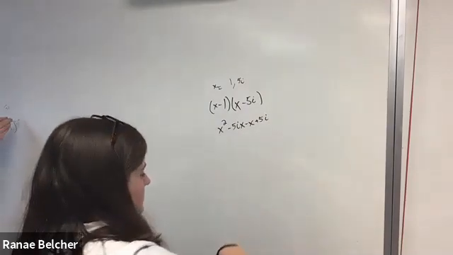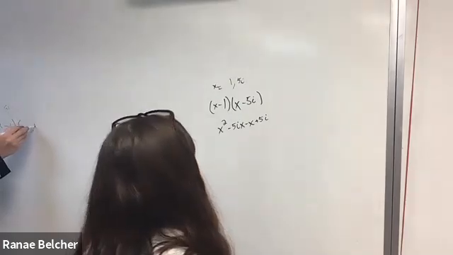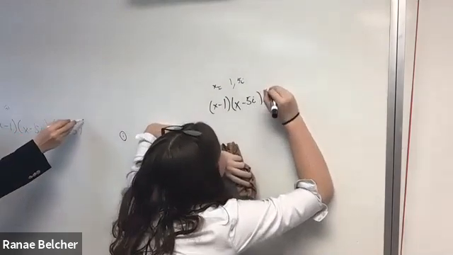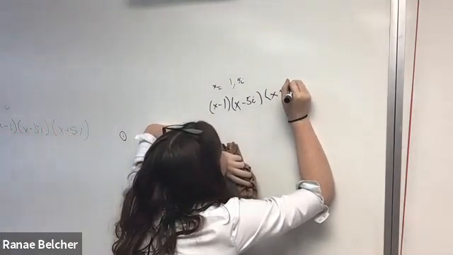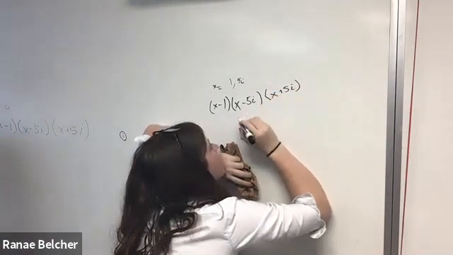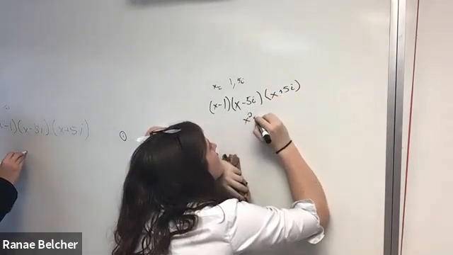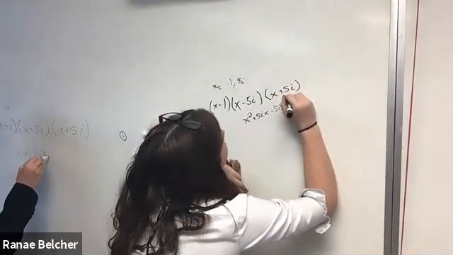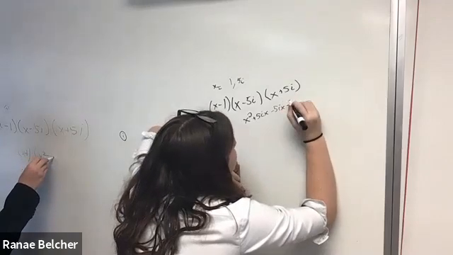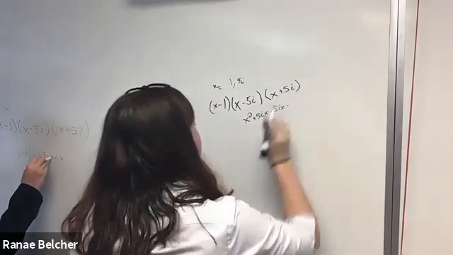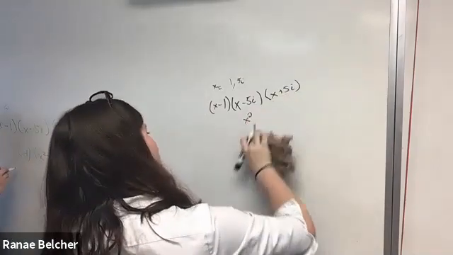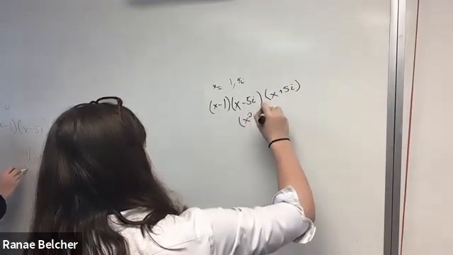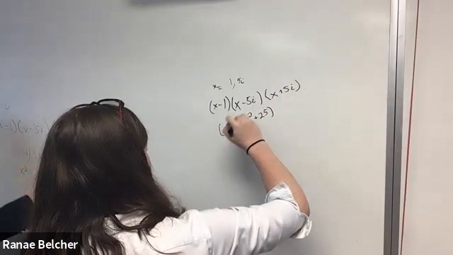Although I wouldn't do it that way, because if we have 5i, what else do you know you must have as a root? Oh, positive 5i. If you have positive 5i, you must have negative 5i. So I would multiply those two together first, and then multiply the last one by that one, because that's going to be pretty simple. Remember, it's just a squared minus b squared. Conjugates, difference of squares. And then multiply that by your x minus 1.